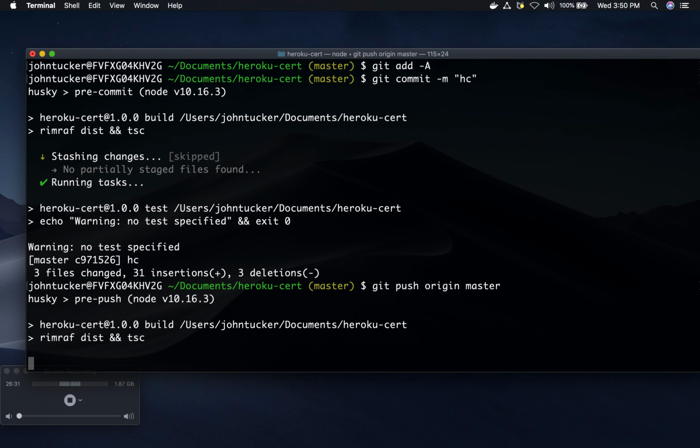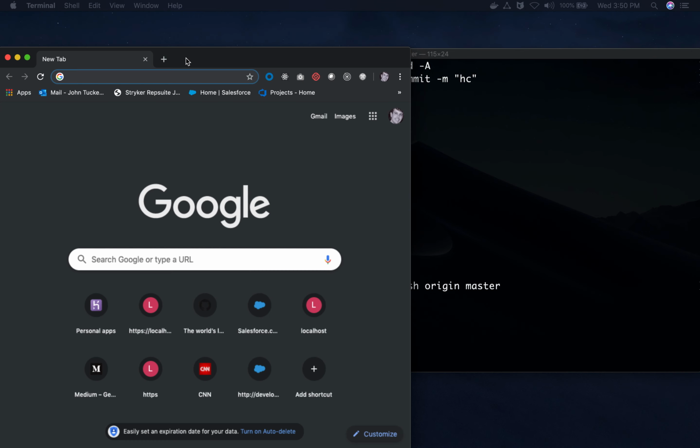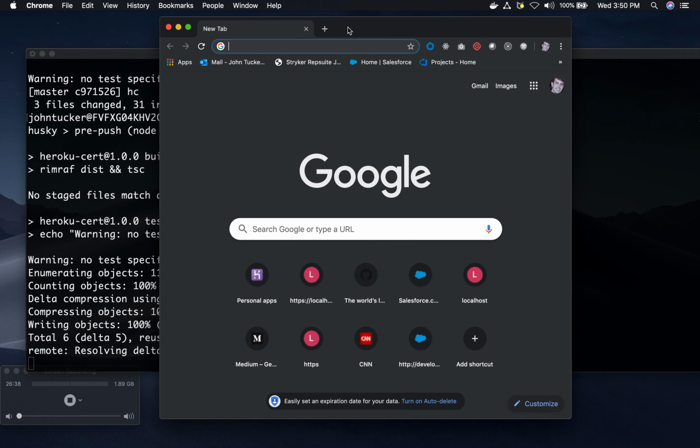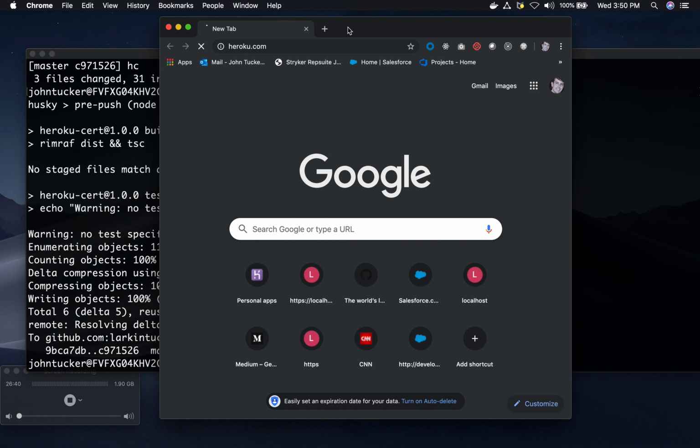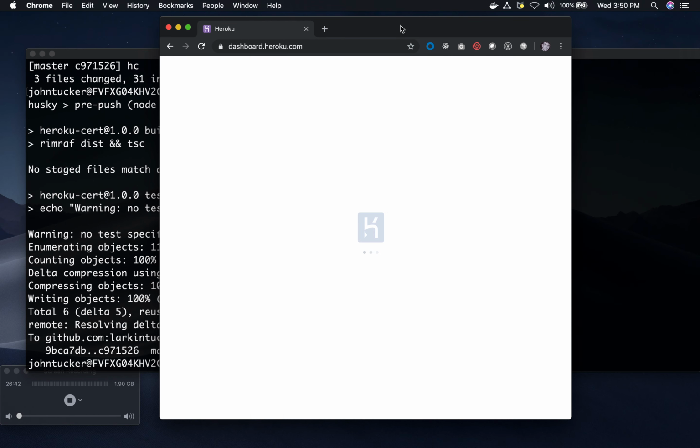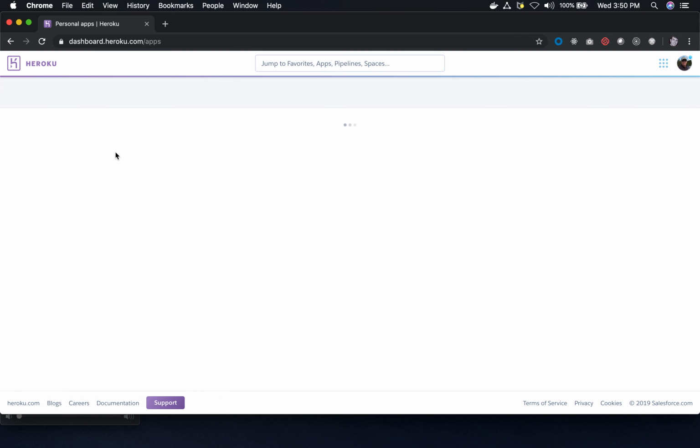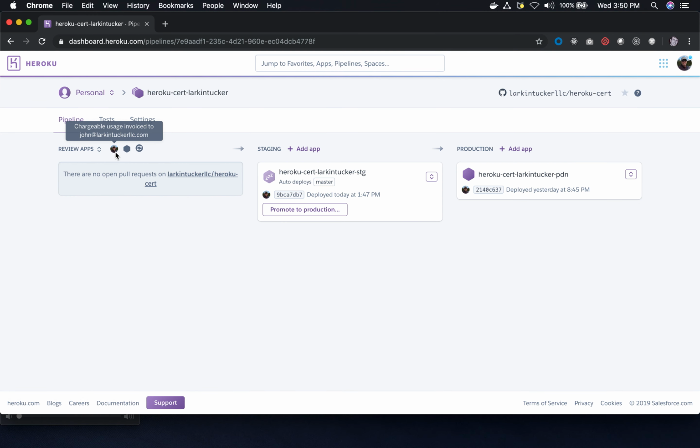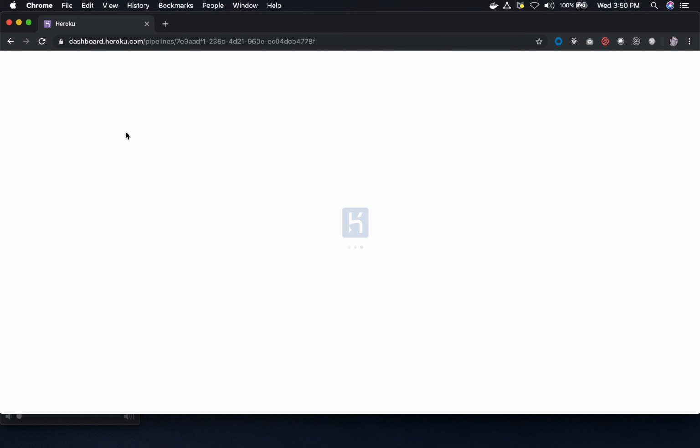Then we go ahead and get another Heroku Connect window open, and let's see if this thing is actually working. So I go here, and I see it's not deploying yet. I can see continuous integration started, but it hasn't started the build yet. So let's give it a second.